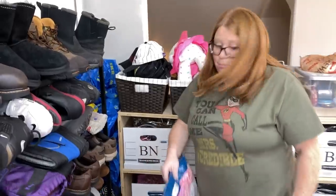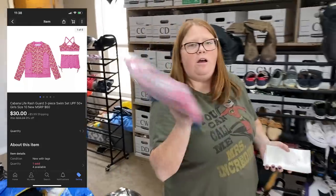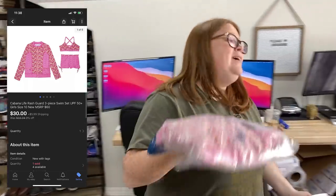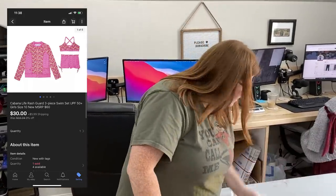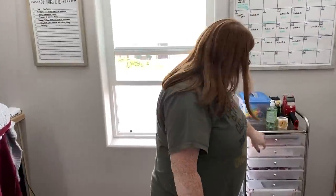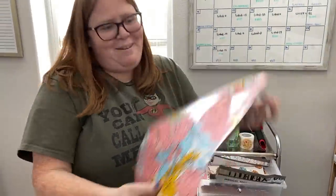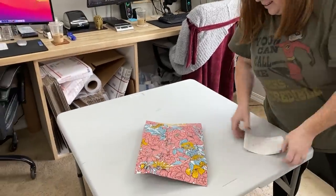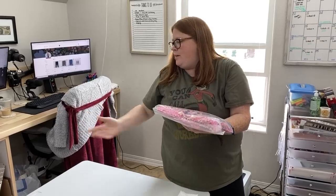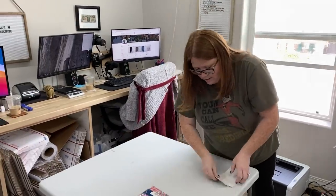Starting with the Cabana Life box. I sold another one of these swimsuits — this sold on eBay for $30 plus shipping. That was an offer I sent out to a watcher. I have $10 into each of these. Since it sold on eBay, I'm just going to put it in a normal poly mailer. I like to kind of pick the size that looks right. If it had sold on Poshmark, I would use either a very slim box or a tie bag.